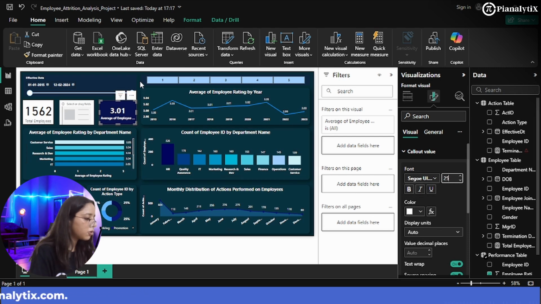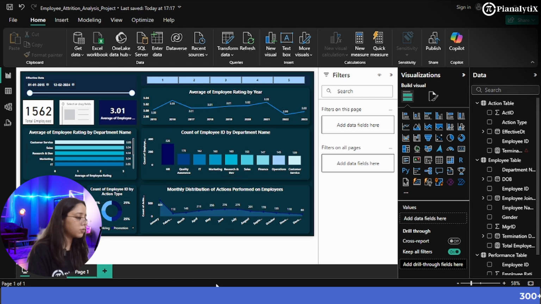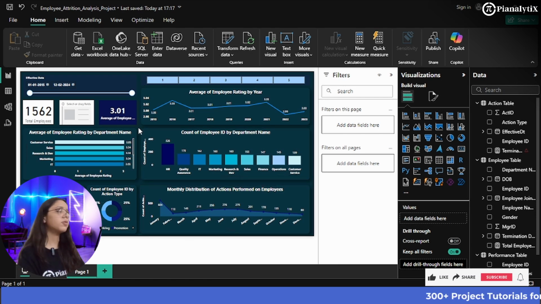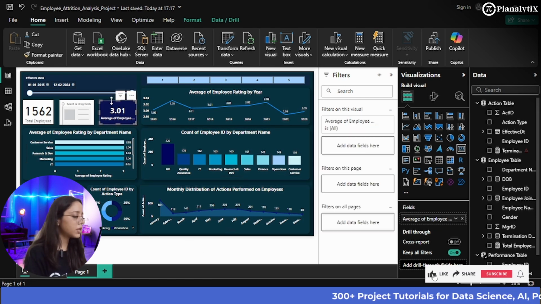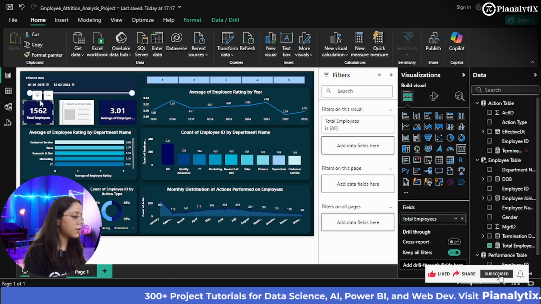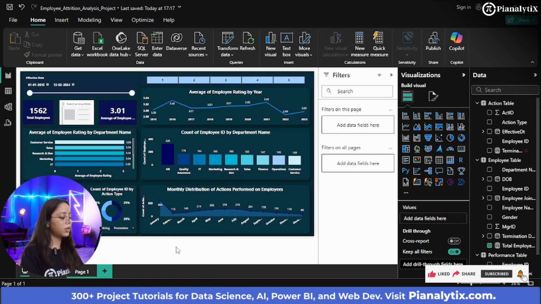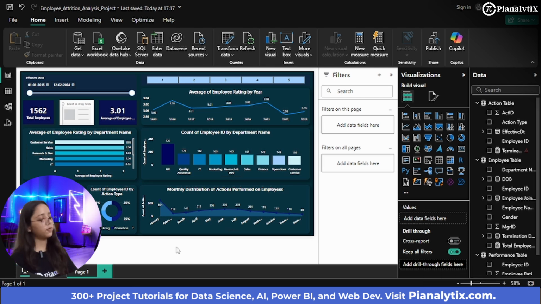So now let us check first how this card looks. Okay, so now it looks fine. So what you can do is you can just click here. You can format paint this. You can do this the same as I did. Okay, now it looks much better, right? And for the churn rate, we have to work on it. So what we are going to do is we are going to write that formula again.